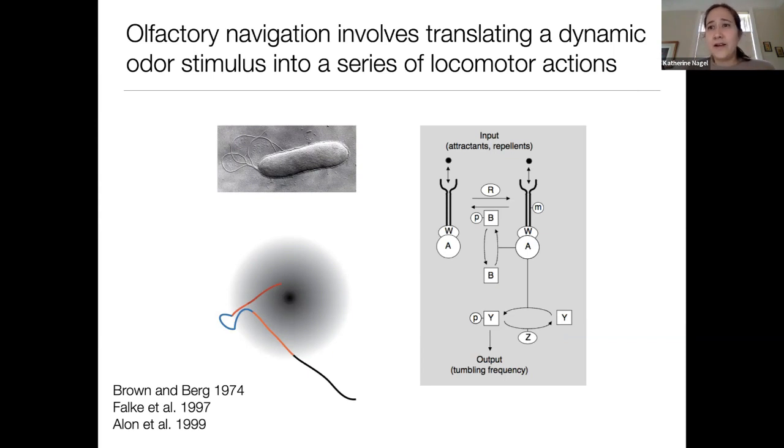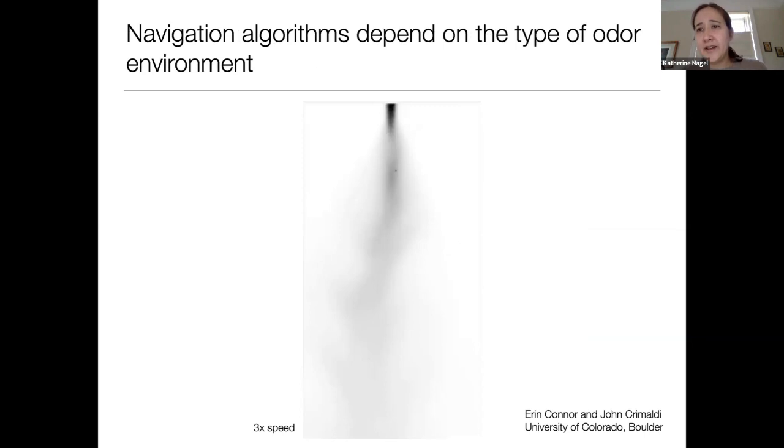And I think Antonio introduced the idea that for many macroscopic organisms, olfactory search is really different, and that's because of the physics of the odor environment. So when we encounter odors, or a dog, or even a fly, we're not encountering a smooth gradient like I showed you in the last slide, but we're encountering a turbulent plume. And this is an image of a plume taken by our collaborators in the Grimaldi lab at the University of Colorado Boulder. This is actually an acetone plume being imaged with a UV laser light sheet. This is at about the level close to the ground where a fly would be walking. And this is sped up a few times.